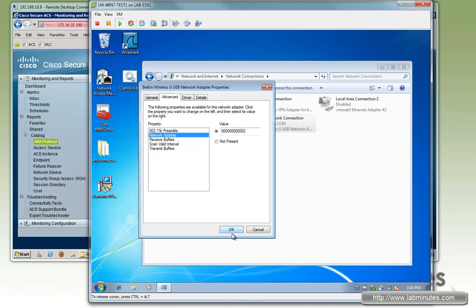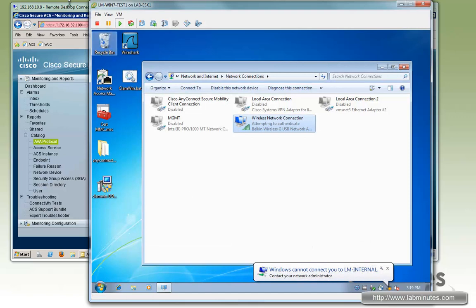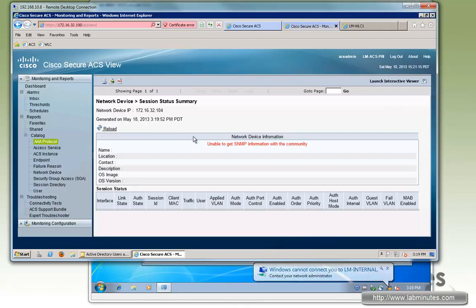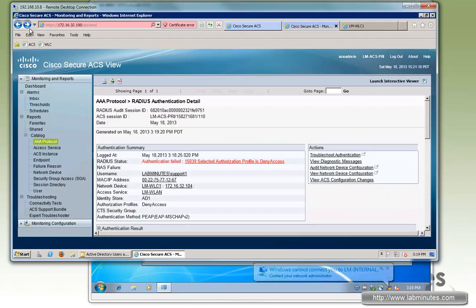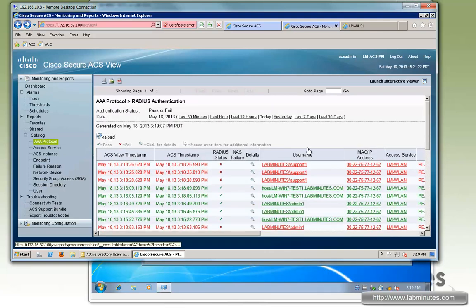So this time we're going to do all 0 and 2, and by doing that it's going to force a re-authentication. And I can see the machine here is having trouble trying to get back onto wireless since we changed our MAC address, and that MAC address is not recognized as the machine authenticated MAC address, and that's why our admin 1 user here failed.